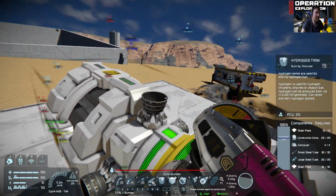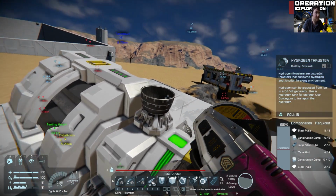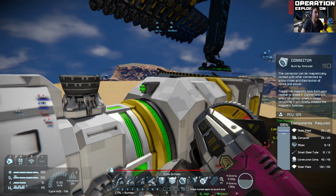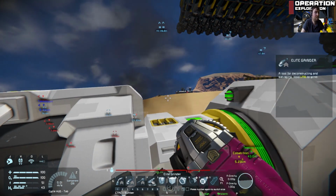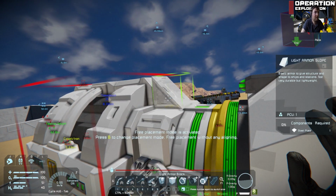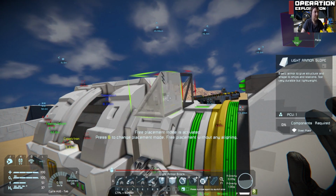I might add some around the top of that because there isn't anything else that's going to go there. Although we do need a camera. Yeah, I'm going to replace this here with the camera. Just need to be able to see what we're docking with. And that's going to be this. Probably want the slant. And then we have the camera.